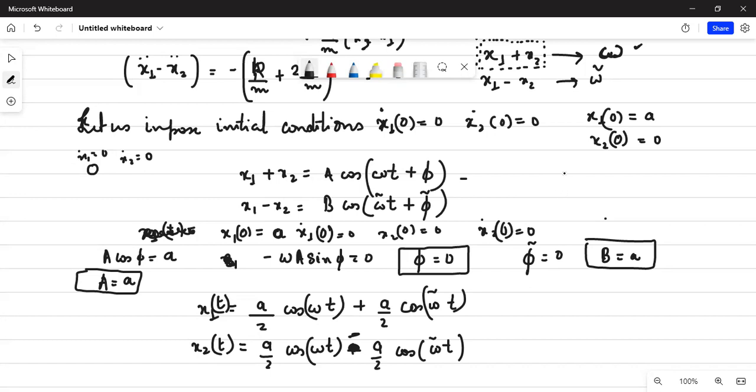what you'll get is 0 plus 0, and you'll get minus omega a, and the sine of omega t plus phi term will also be there. At t equal to 0, forget about the rest. From here you will get sine phi equal to 0, which means that phi should be equal to n pi. For simplicity I'm taking phi equal to 0, so let us not add some phase to it, let us start from phi equal to 0. Is that clear to you? Is there any issue till now?